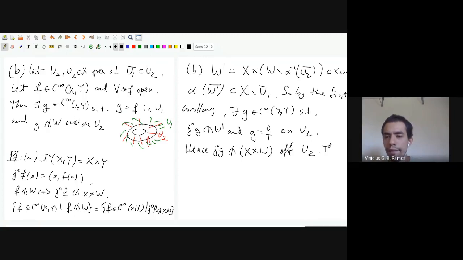And therefore, as in the proof of A, because the zeroth jet of a function is just the graph, G is transverse to W outside of U2.